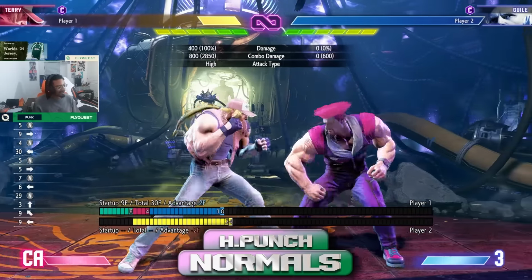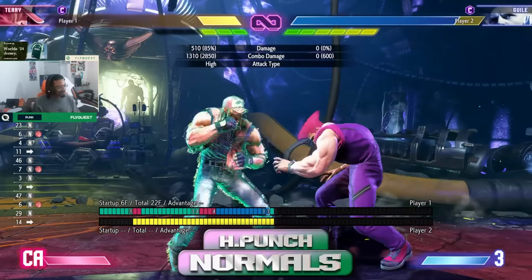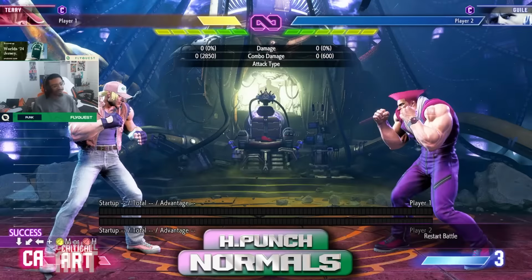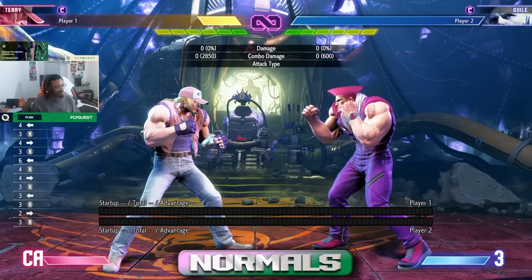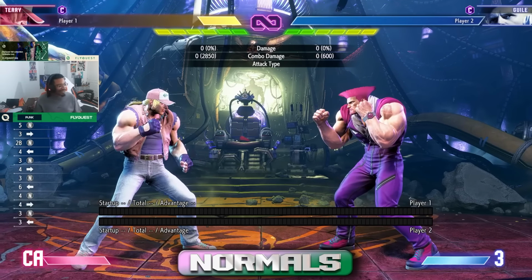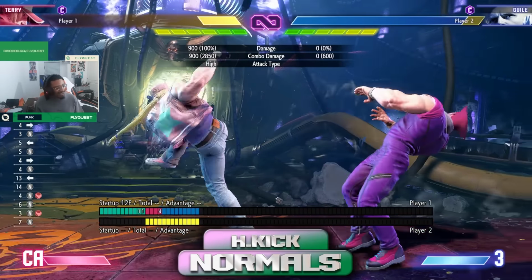Yeah, Stand Fierce is pretty much just going to be used for combos and what I showed you in the corner, if you want to use it that way in the corner, of course. Next button is going to be probably my favorite button to use with Terry: his standing heavy kick. Probably his longest range button, right?